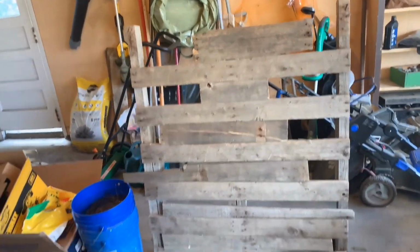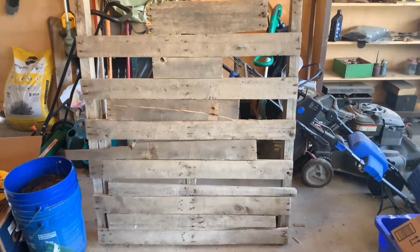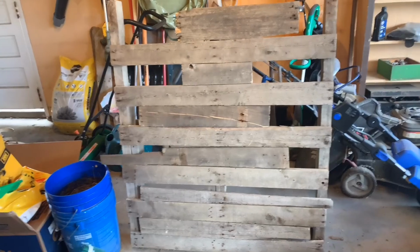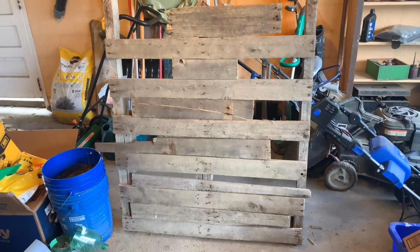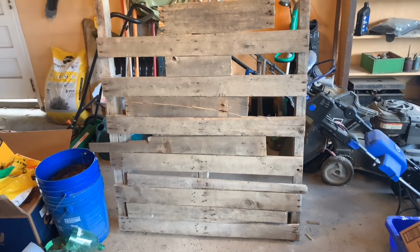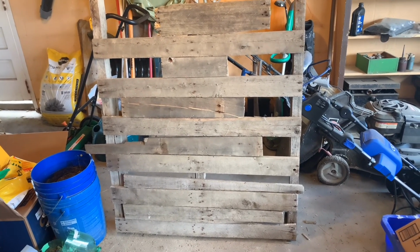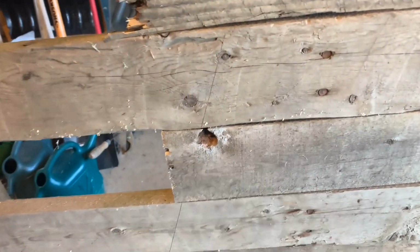So this is my pallet, and what I have done is taken the slats off the back of the pallet, and I have pieces put in the front in between the other slats. They're just sitting there at the moment, and I'm going to screw them in so this is a more full looking Christmas tree. You don't have to do this step. You can definitely just cut the tree as it is on the pallet.